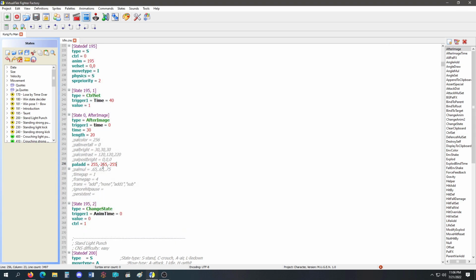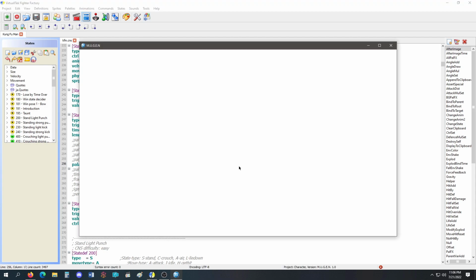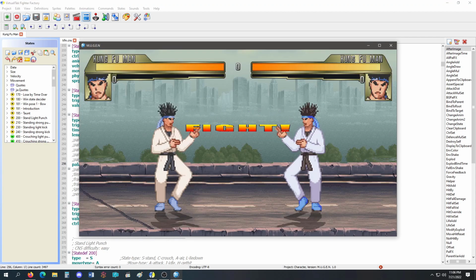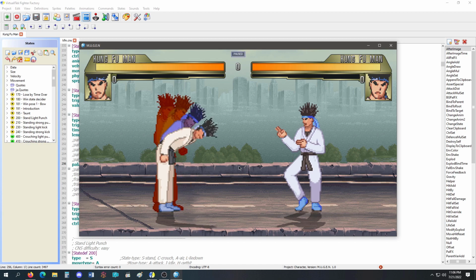And it's hard to see, really, but if I want it to be a yellow, I'm going full on red. The green is staying on normal, and the blue is being taken away completely. So now it's an orange color. It's kind of nasty looking.